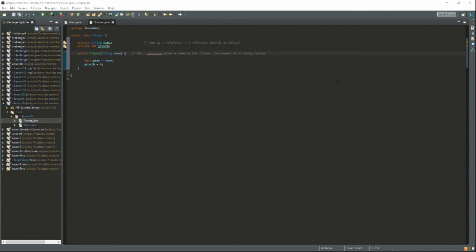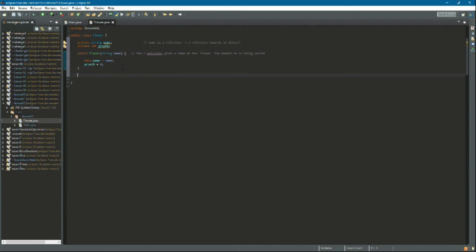We can also create a toString method, but we will create here a public method water, like we had before. I don't even know if we need it, but yeah, we'll write it anyway.